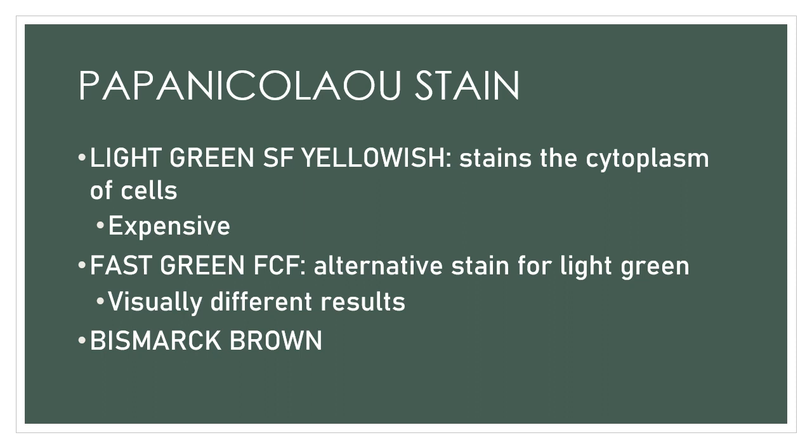That is why you have here your fast green FCF, and that is used as an alternative stain for your light green SF yellowish, but it produces visually different results. And then, of course, your Bismarck brown. Your Bismarck brown accordingly stains nothing, and for some formulations it is omitted. And so that is for your Papanicolaou stain.